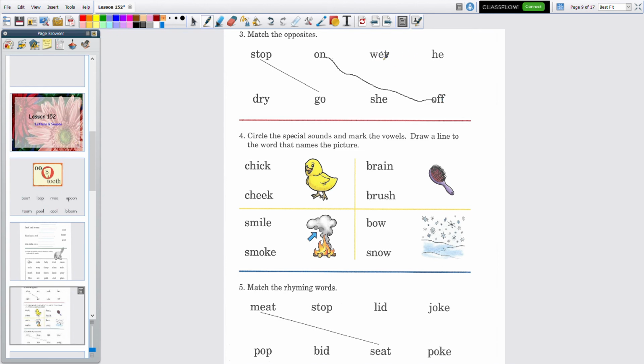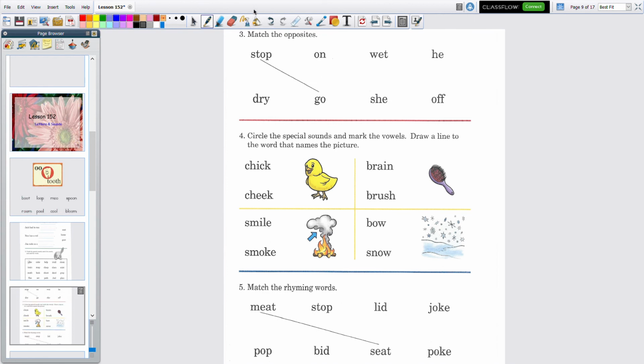This says wet. So if you're not wet, you are dry. That's right. So do you see a word down here that says dry? It's dur and drum and I and fly, and it's over there. Okay. If he didn't go, maybe she went. So do you see she on the bottom of that? It's the only one left. He is the opposite of she. Okay, I'm going to clear that.